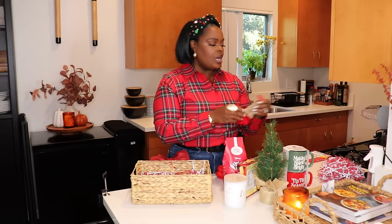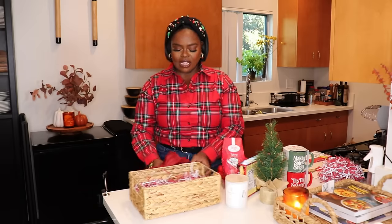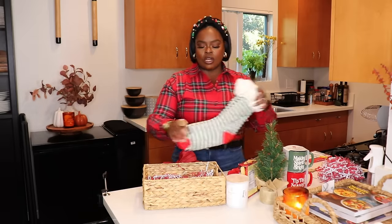I'm also adding this wooden name tag that you can write on — I wrote 'But First Coffee' with a permanent marker, and on the back I wrote 'To and From.' This basket is definitely being made for me — I'm probably going to sit it on my coffee bar when I decorate for the holidays next Saturday. We're going to go ahead and assemble the basket now.